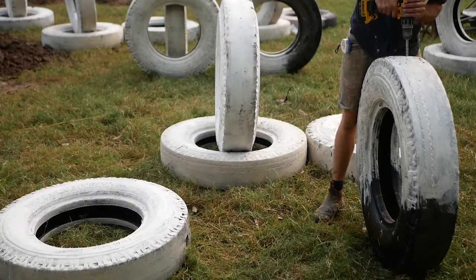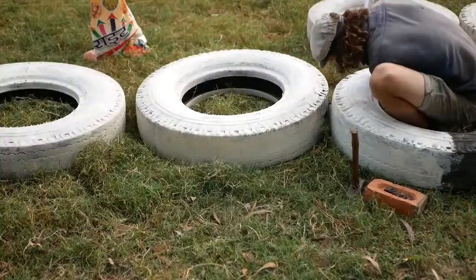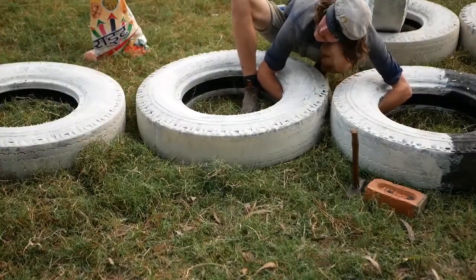So we can pre-drill half of those sets of 3 so that we've got holes ready to go. Once they're in place, we can mark out the second lot.